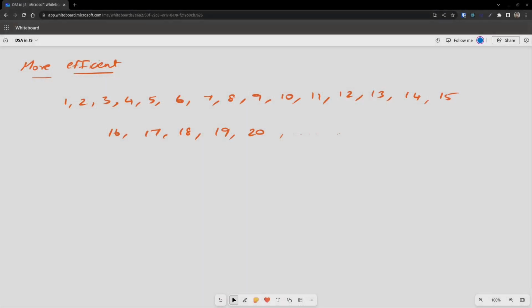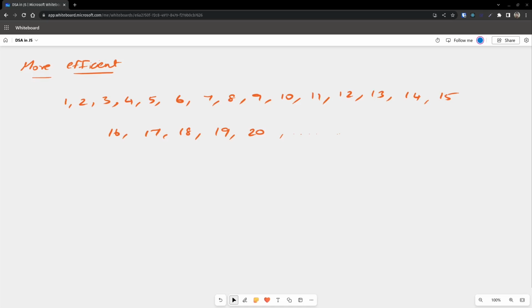Welcome back, guys. So this is going to be the next better solution. The idea here is that we are going to have a similar time complexity, but we are going to reduce the number of operations. How are we going to do that? Let me give you the clue.